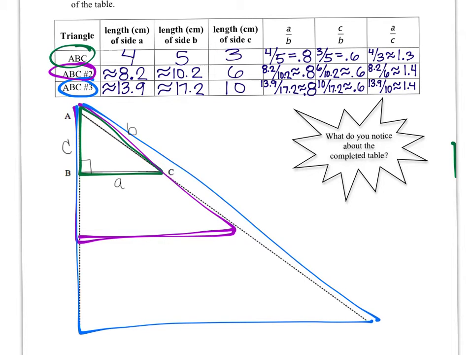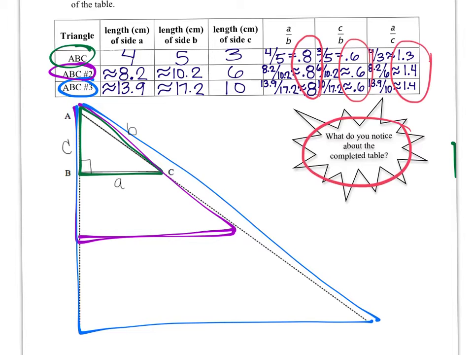So you're supposed to look at the table and just see what you noticed about it. And I hope you got similar results, and noticed that the ratios that you calculated, the ratios of those different side lengths, were pretty consistent. And it makes sense that those ratios would be consistent as we move through the triangles from smallest to biggest, because the triangles were, in fact, similar triangles.